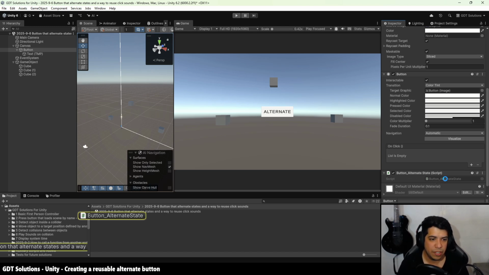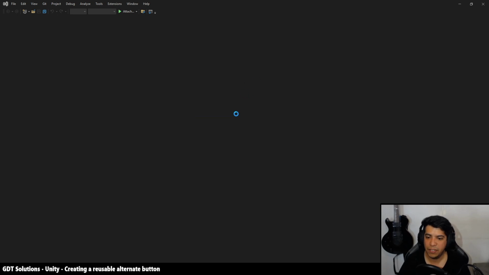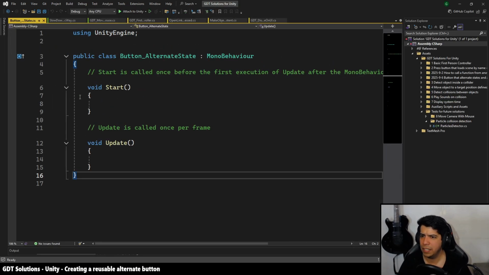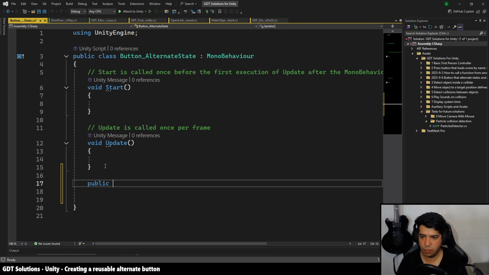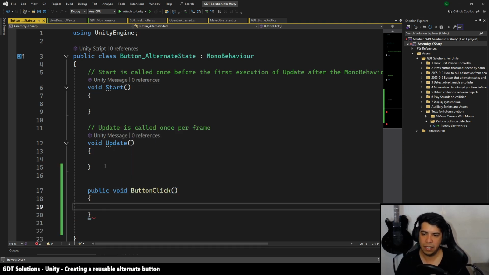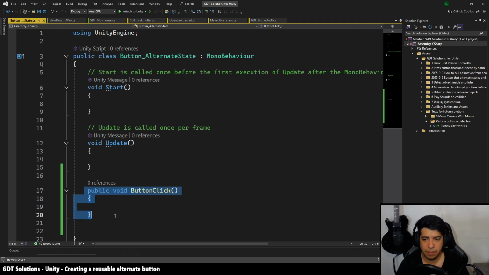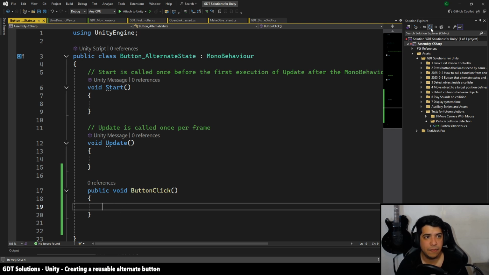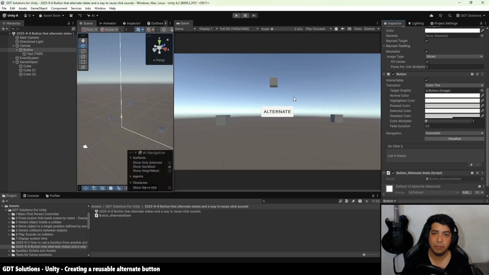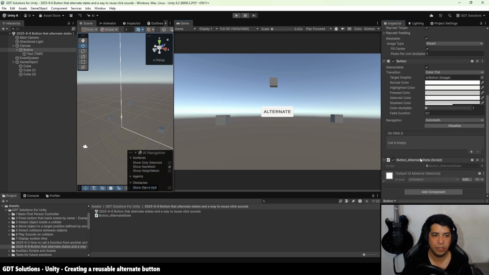So for that, we need to define here in the script a public function. Here we write public void button click. This is just a public function that doesn't return anything and doesn't require parameters, and the idea is to alternate the state inside this function. But first, let's link the button press event to this function.